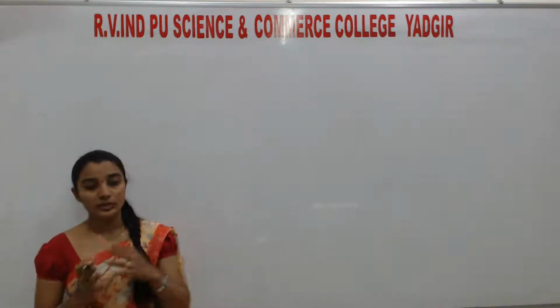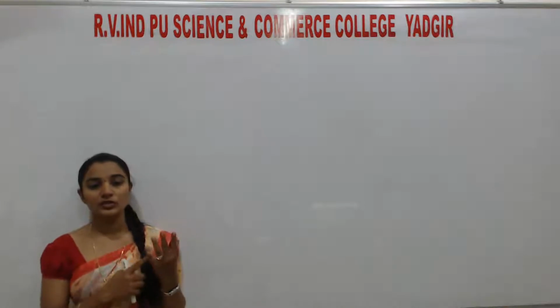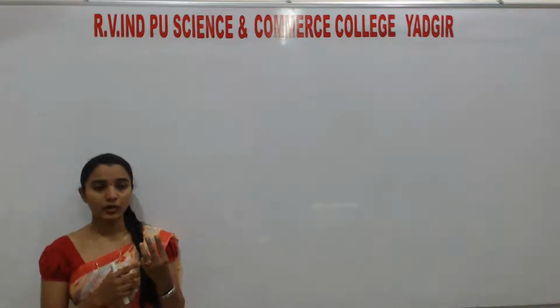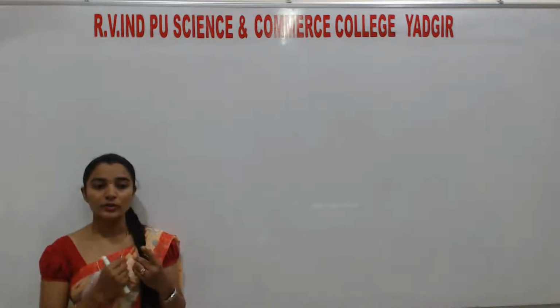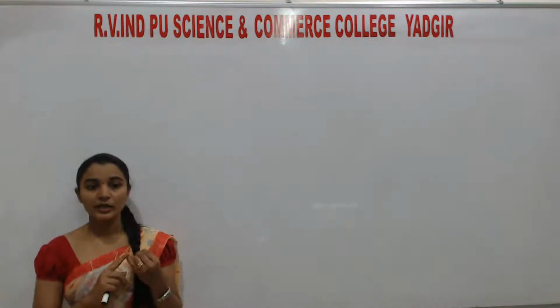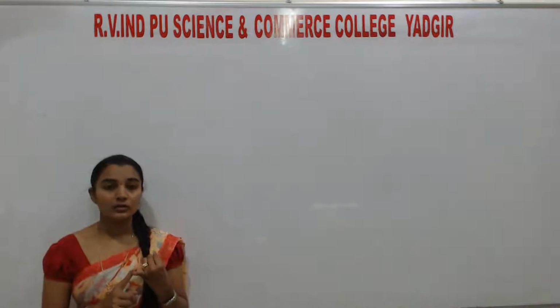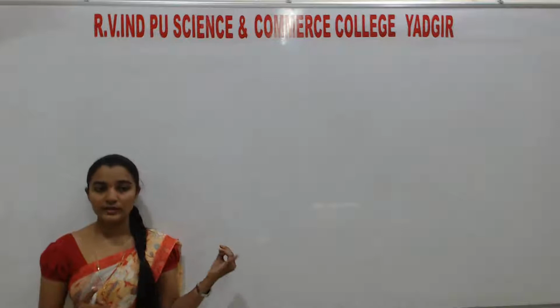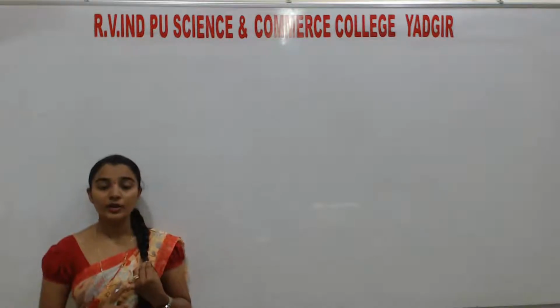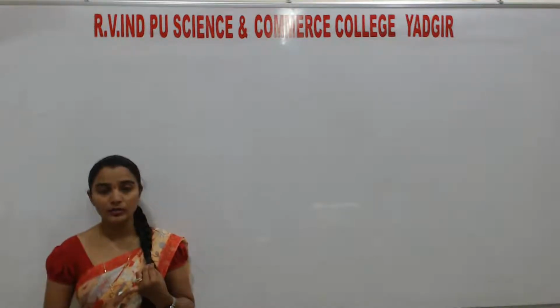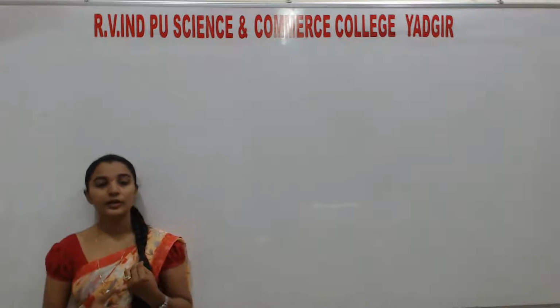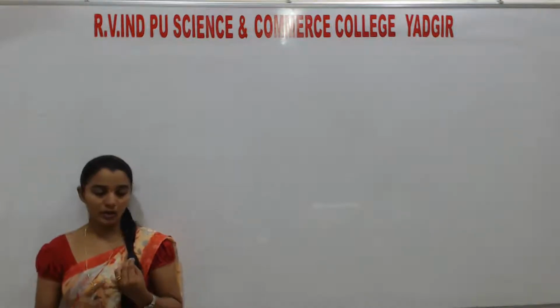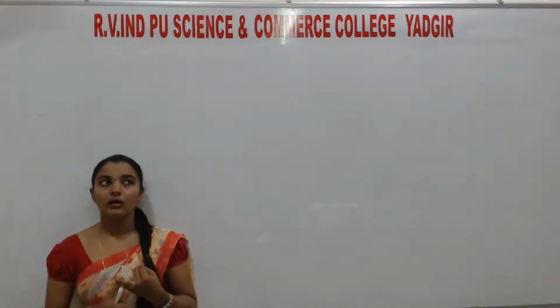Okay, in that there are four types. One is chain isomerism. Next, position isomerism, functional isomerism, and metamerism. Chain isomerism means a different number of carbon atoms in the parent chain. They have the same molecular formula but differ in the number of carbon atoms in the parent chain. And I already gave the example. Okay, so next one, which one?